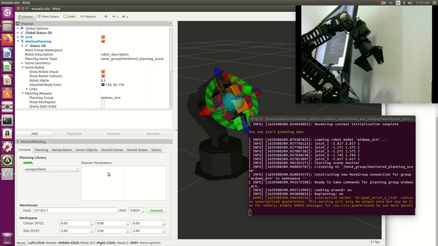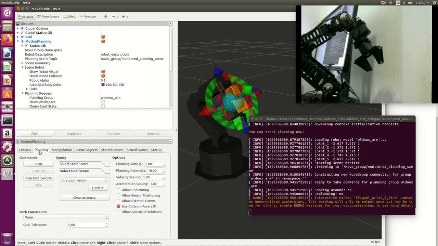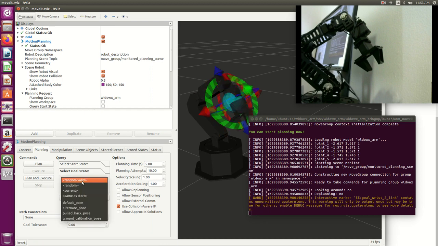Okay. So when I launch it, I want to give it different commands to go to different positions. I go here to a tab called planning, and I will choose one of the goal states. When you make this package, I will show you in perhaps the next videos how to create this package by yourself. Sometimes you make some positions available for you, like here it makes four positions.